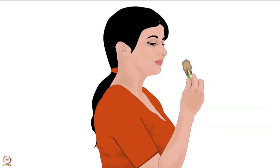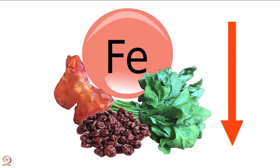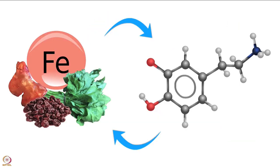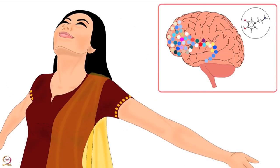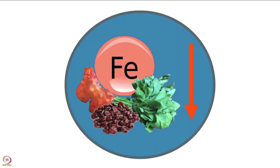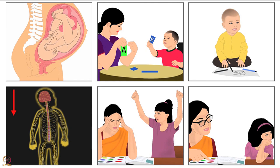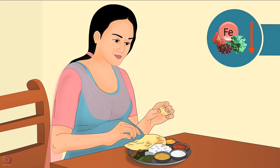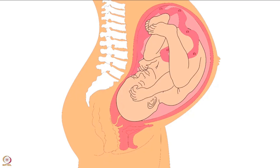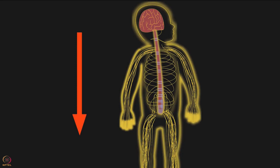Pica is also one of the symptoms of iron deficiency — it is the intake of inedible substances like clay or soil. In adults, iron deficiency can contribute to depression because of its connection with dopamine, which is called the happy hormone. Iron is required for the production of dopamine, and deficiency leads to low dopamine levels. Iron deficiency has serious effects on infant's and children's health, including effects on language learning, behavior, coordination and motor function during pregnancy.